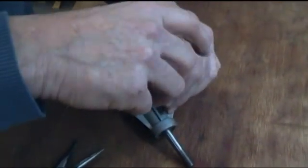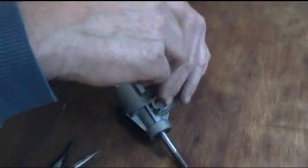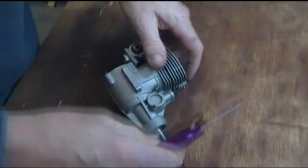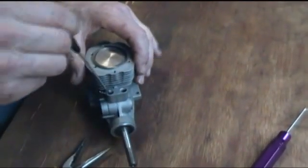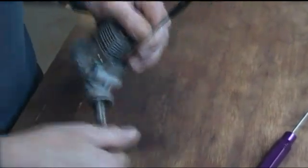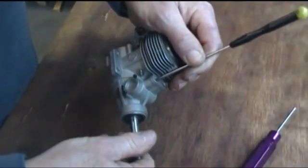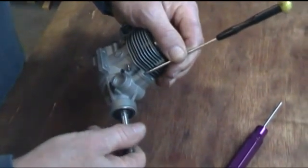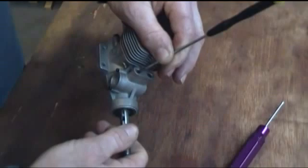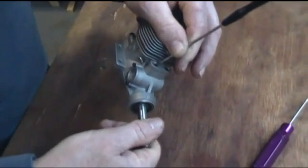Once that is set, because it's a gear wheel it can't adjust by itself — it's set for life. If the engine runs badly from there, it's most likely not the cam timing because you're certain you've set it right. And you can see there the tappet, or the follower, just going up and down as the cam rocks back and forth.